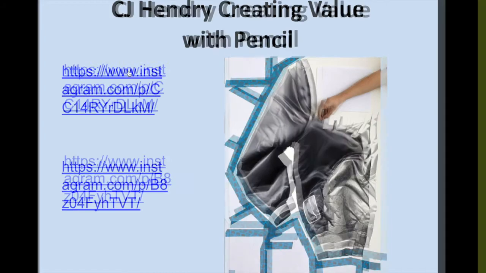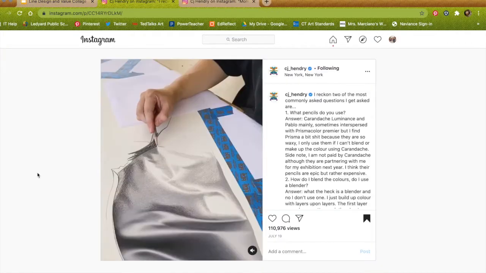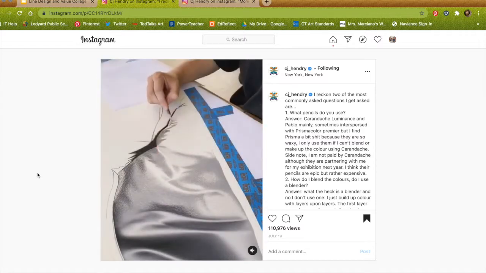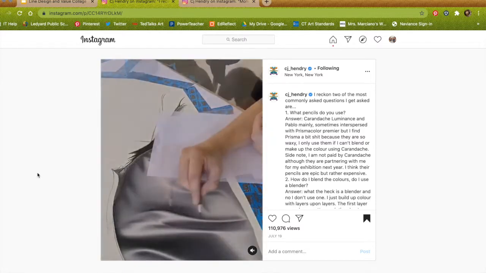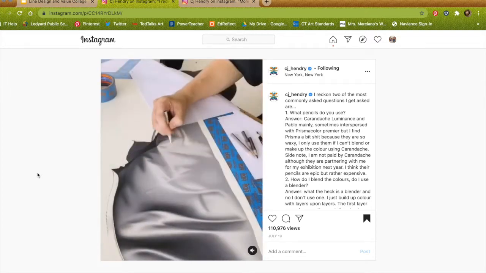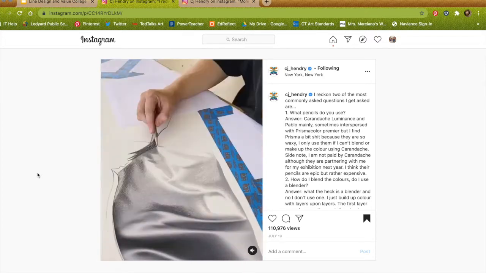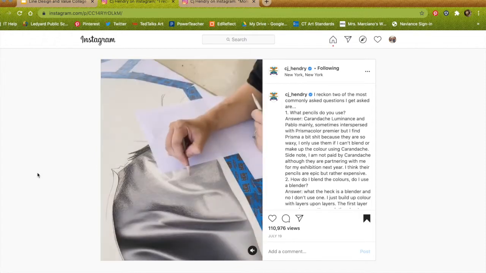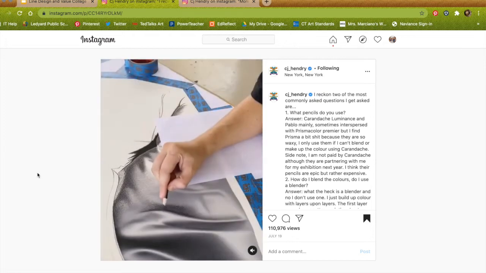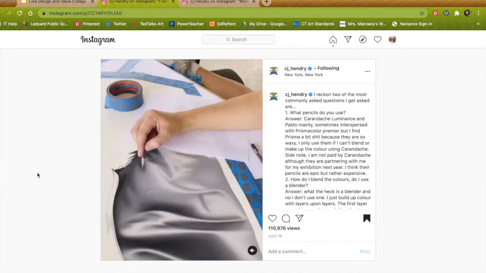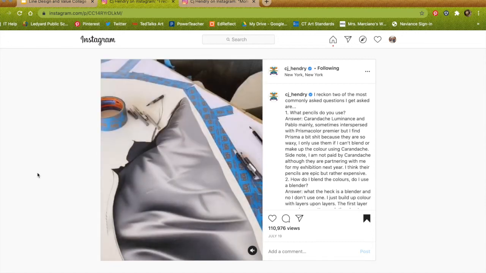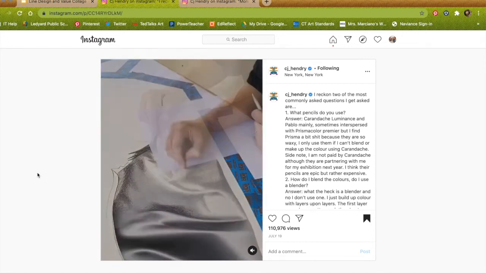I'll give you an example. C.J. also works in colored pencil. This is part of the jacket that's on the slideshow. So much blending happens. She's starting off really light and then really building values over and over and over again. And that's how she's creating this blended effect. There's no using blending tools or anything like that.